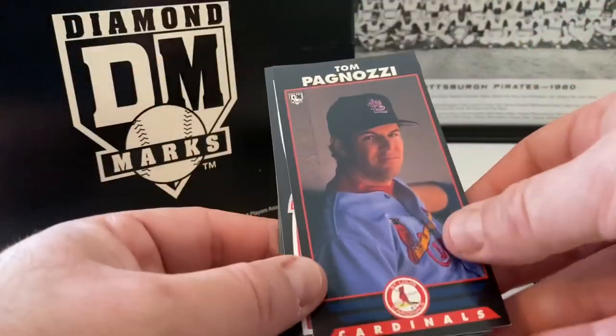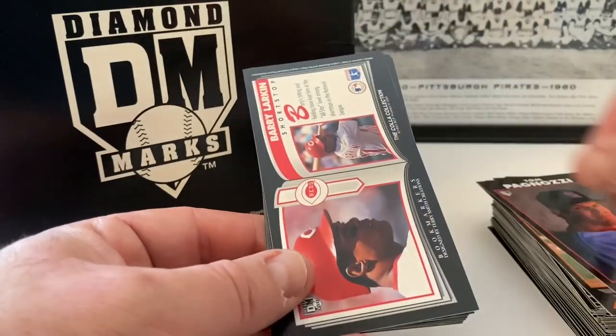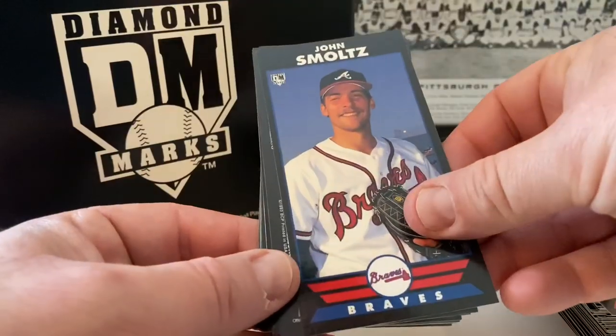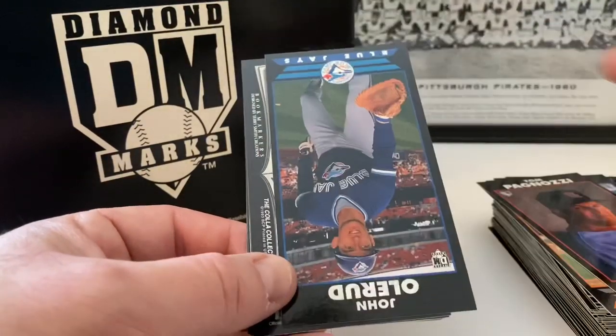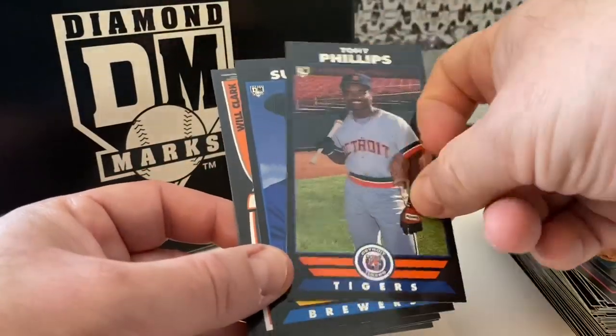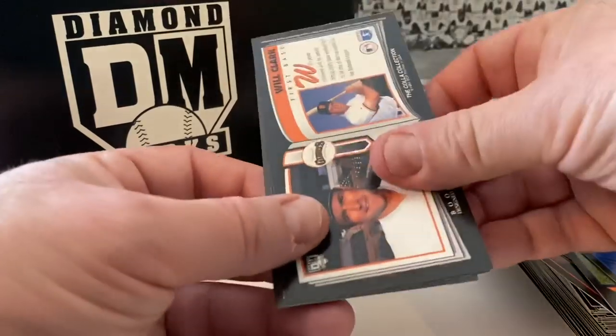All right, this might be new. Tom Pagnozzi, I think that's a new one. Another Barry Larkin. Tons of Hall of Famers, got multiples of them here. John Smoltz. Benito Santiago. John Olerud. Tony Phillips. B.J. Surhoff.